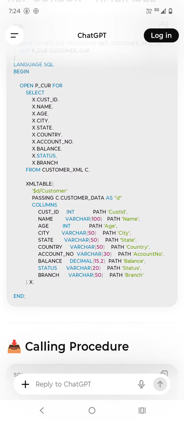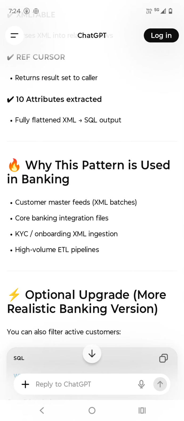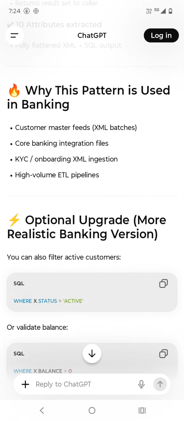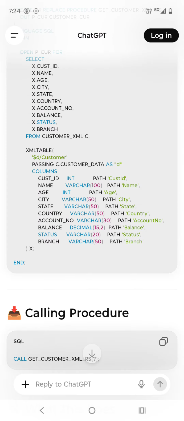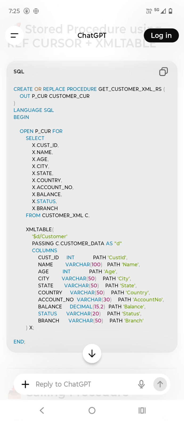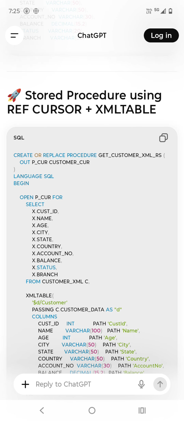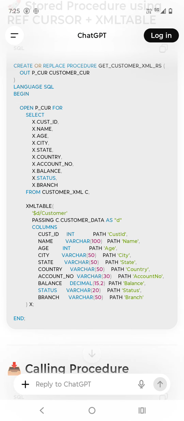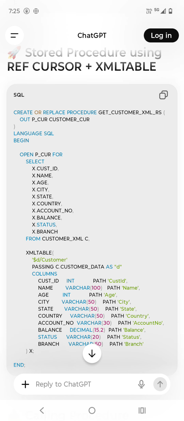You can Google that, or you can watch some videos on it. So this is how we are going to get it. We have all those options, and more options are also there. I don't want to go deeper into this, I just want to focus on the cursor part.